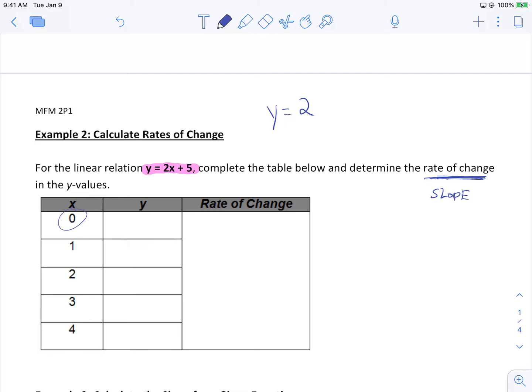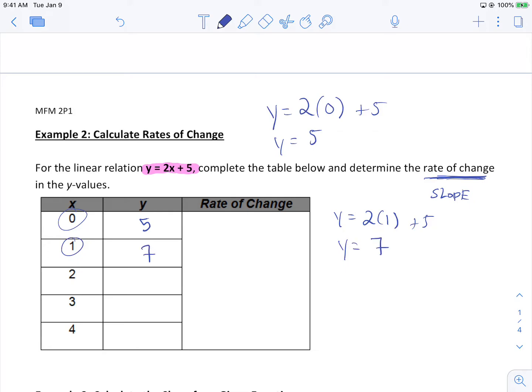So instead of x, we're going to substitute 0 in, plus 5, and now using your calculator, you just put that line right in your calculator. So 2 times 0 plus 5 gives me a y value of 5. So the first one, my y value was 5. The next time we do it, y equals 2 times x, but now my x value is 1. So I'm going to use 2 times 1 plus 5. And again, put it right in your calculator, you're going to get a y value of 7.